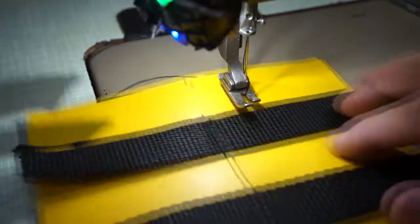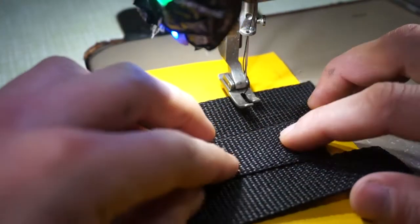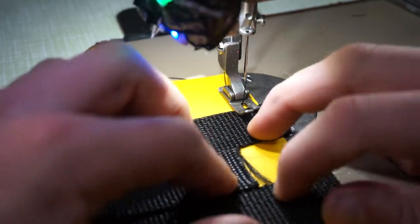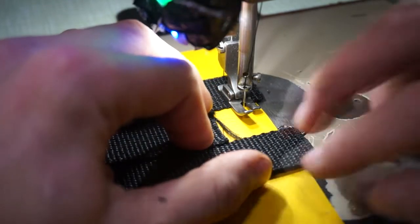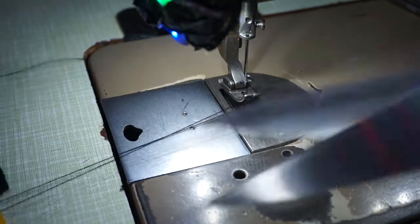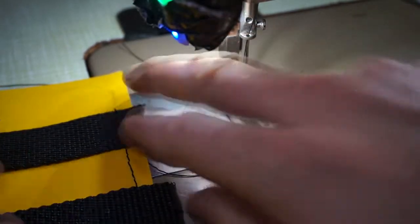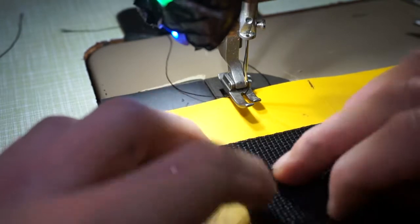For the side parts, we want to place another part of the webbing in between so we have exactly the right space. This avoids the webbing wobbling up and down while we sew, and we do another stitch on the sides. If you're wondering why we are doing just one stitch — that's because when you start sewing your bag together, you're going to sew here a few times, so one time is just enough for this part.